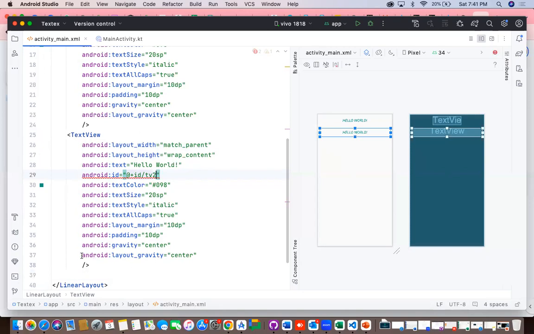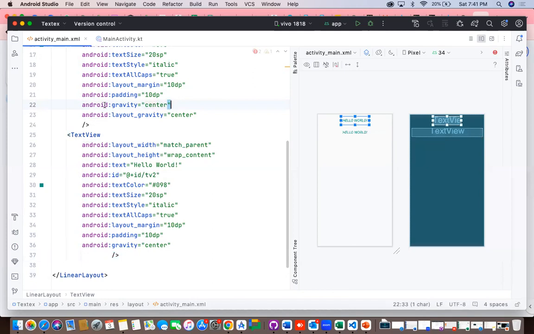Here I'm removing the layout gravity for the second text view, so the last line I'm removing. For the first one, I'm removing the first line.